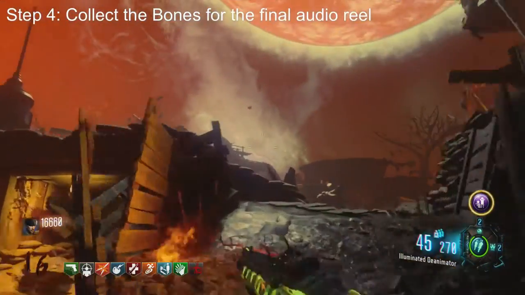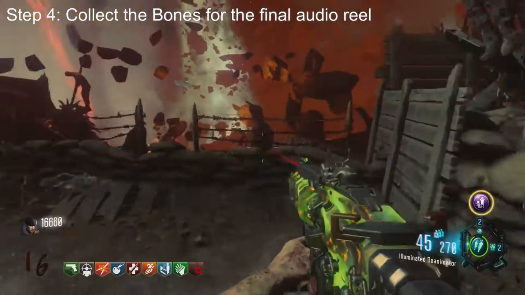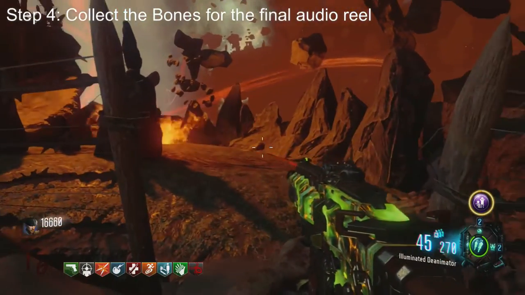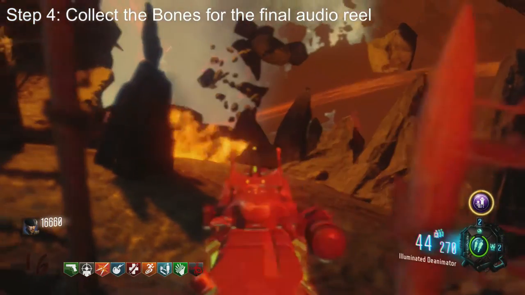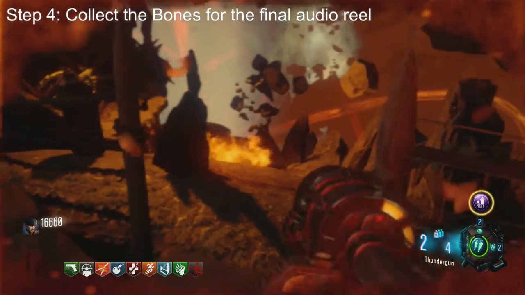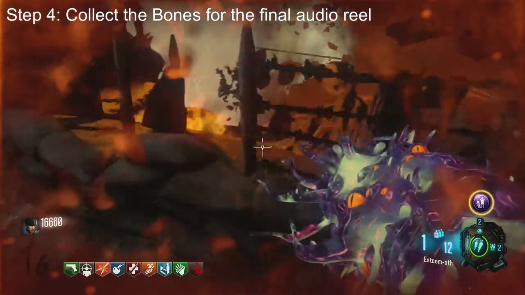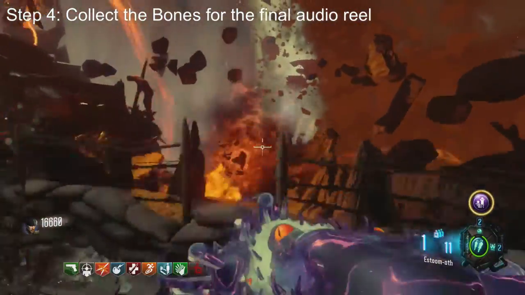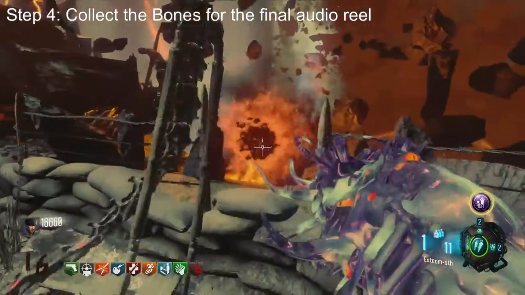The next bone location is in Origins, where the robot used to step on Generator 3 and where Speed Cola used to be. You will see the stone in the middle next to the flames at the back, and then obviously shoot it with the Pack-a-Punched weapon and then shoot the Apothicon servant. You will get the notification that you've got it.